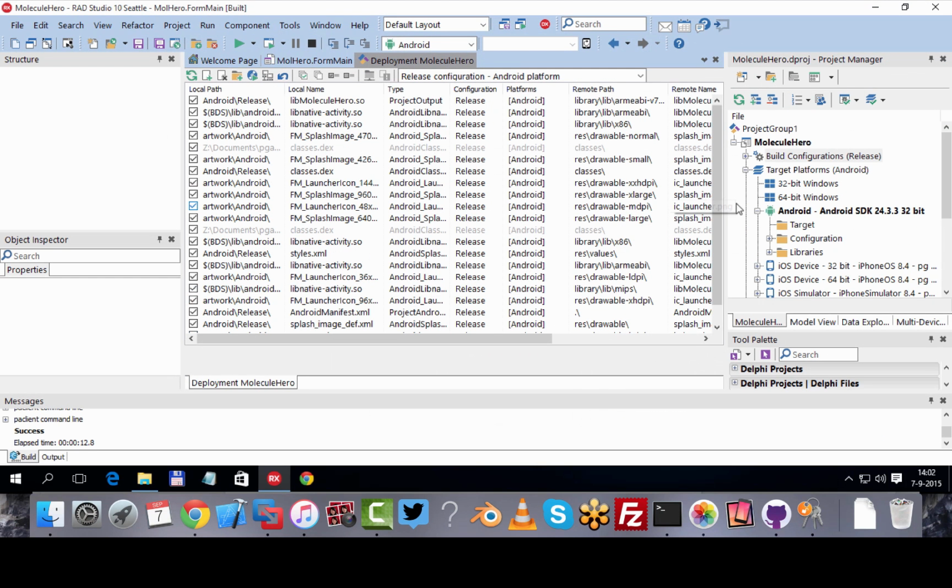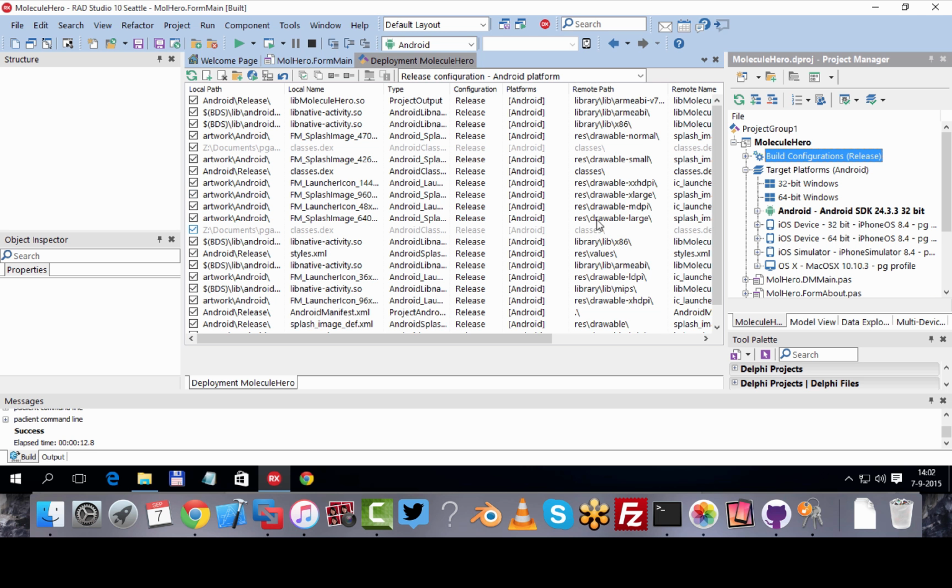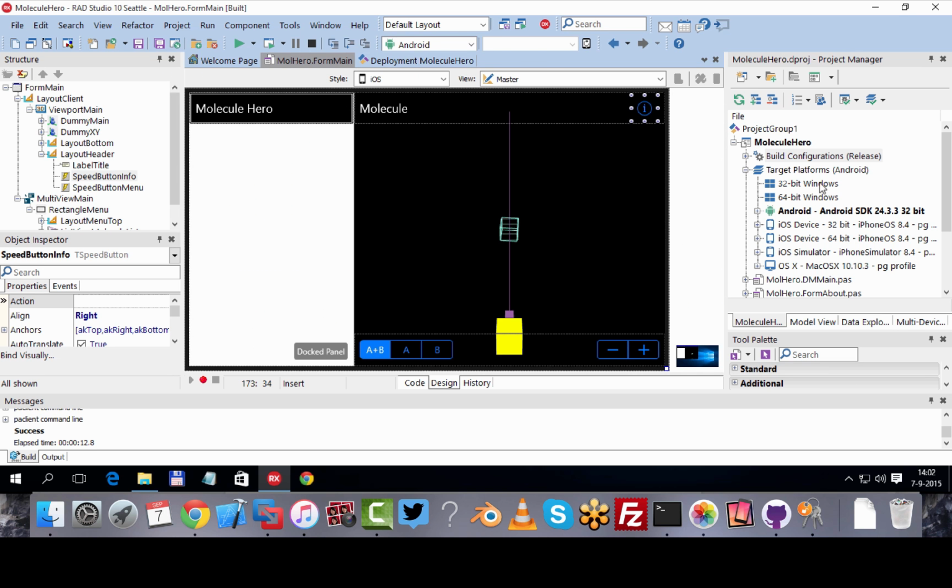So these are the steps necessary for deploying your application to Android, but also the beauty of the Delphi and C++ Builder product is that from the very same project you can also natively compile your application not only for Android but also for iOS. In other tools you would need to have different programming languages, different environments, maybe different teams, but here we can design our application just once and deploy it.